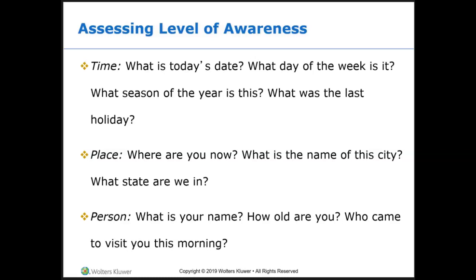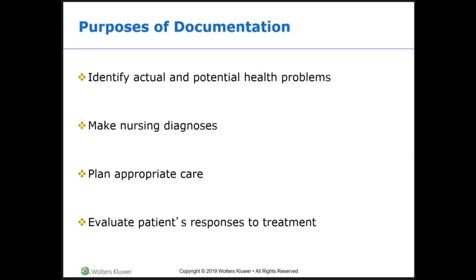Assessment of cognition is done with these questions. If a patient is able to answer all of these three questions correctly, refer to that patient as alert and oriented times 3. If they answer 2 of these questions, they're A&O times 2. If 1, we say alert and oriented times 1. If they cannot answer any of these questions, but they know their name and date of birth, then they're alert and oriented to self only.